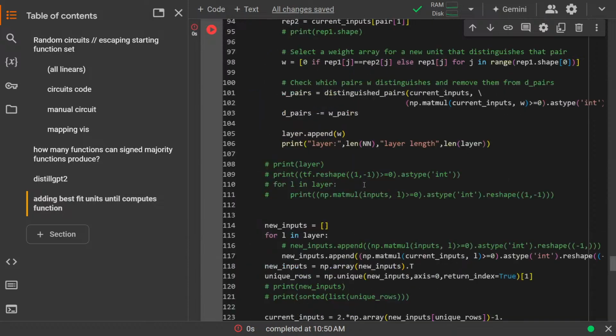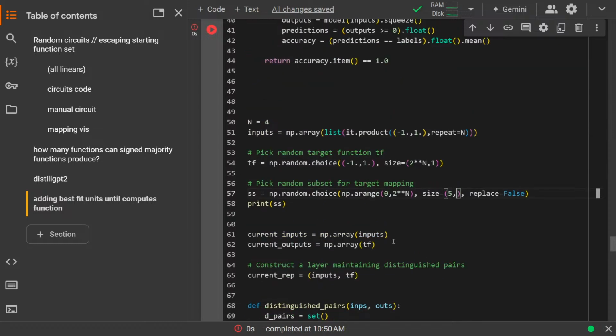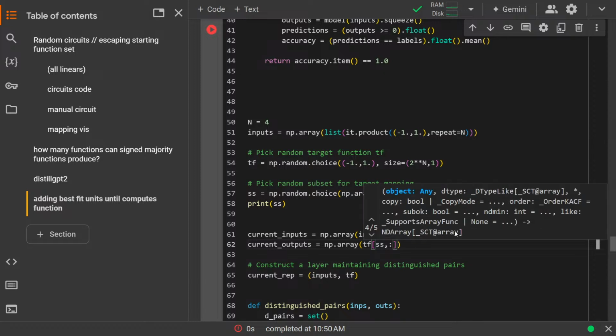Then you can just subset these guys, I think. Subset all of the columns.